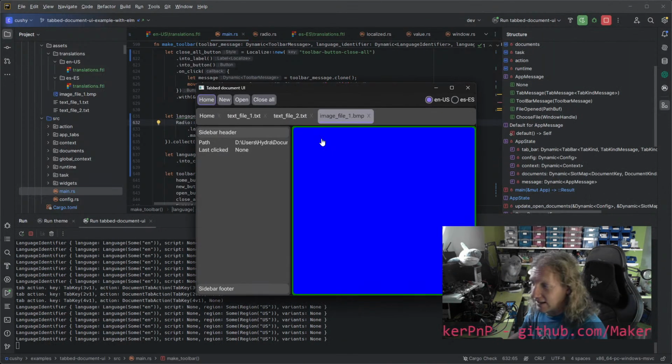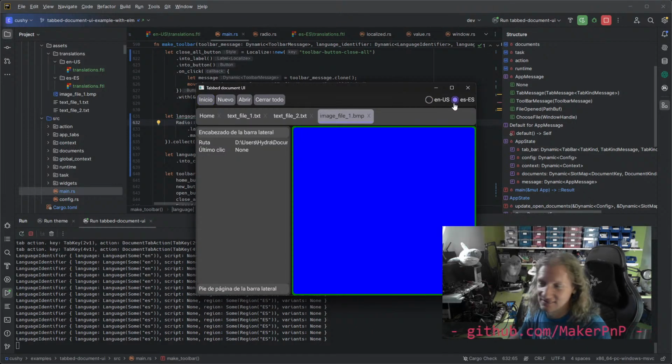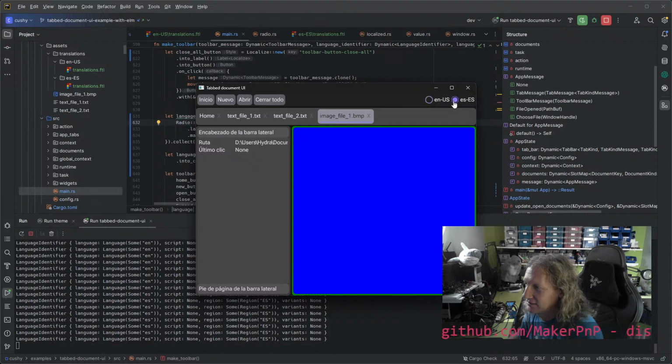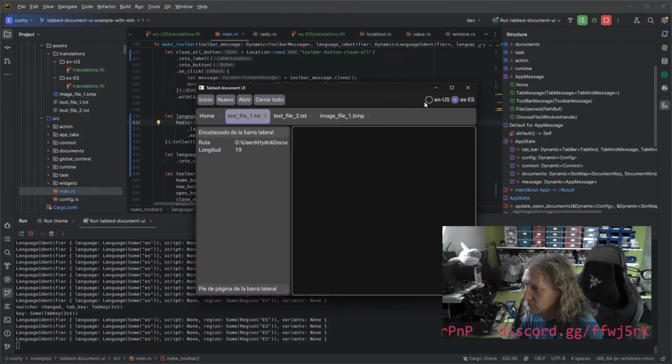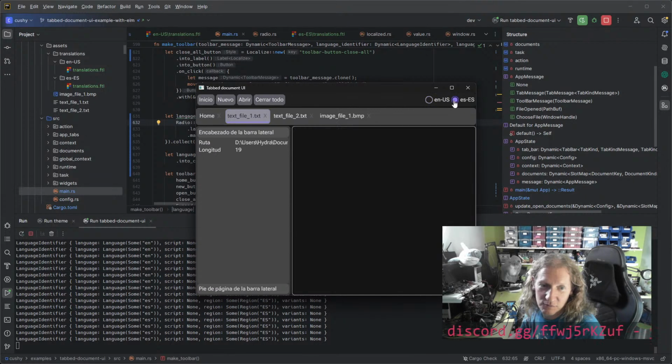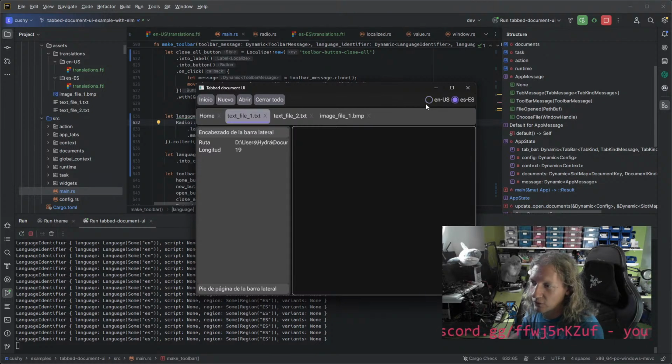Who thinks we can change the language? Me. You know. Ta-da! Look at that. There you go. No, we haven't got this one working yet. We haven't done that. But you can clearly see we've got an application that now supports multiple languages.